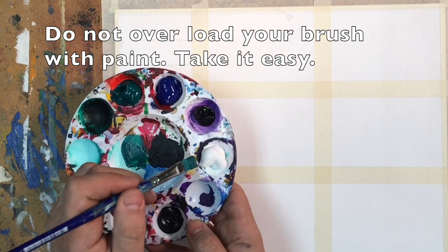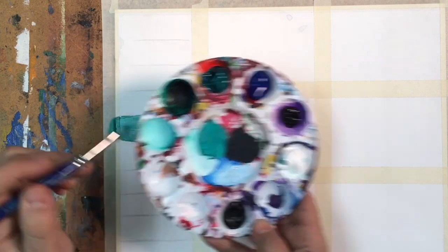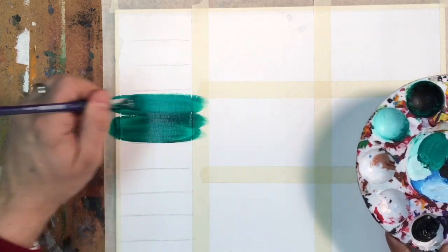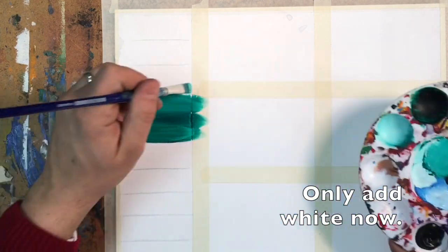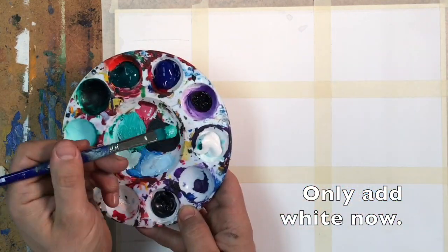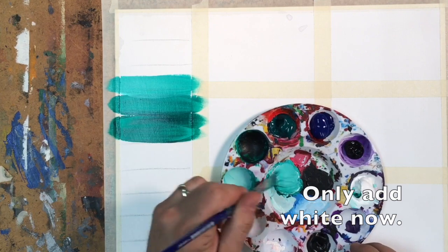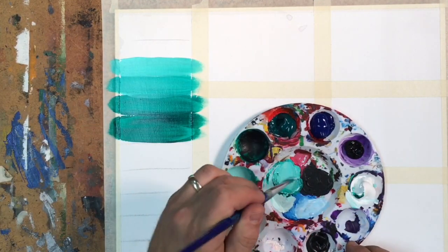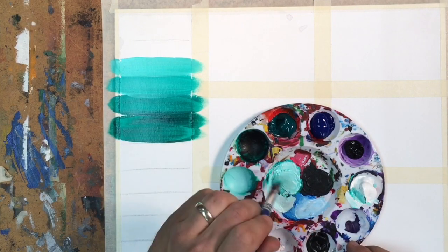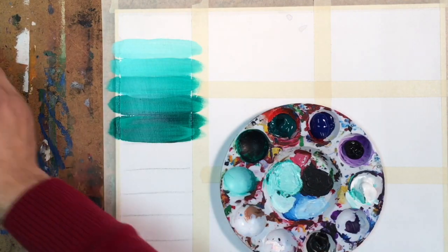Now we're going to mix some in the middle of the palette and grab a little bit of white and mix it into that little mixture and do another strip. You should see that it lightened up. Take about the same amount of white, mix in, and keep going up the paper and see how many tints you can get of the color. I'm using green, so I want to keep seeing lighter stripes of color. So I'm adding about the same amount or a little bit more white into the mixture every time.